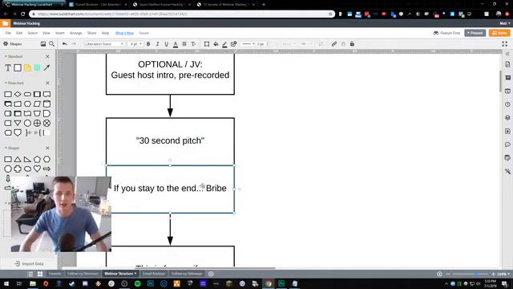So now the next thing is if you stay to the end, bribe. I was on a Kartra webinar recently, and one of the stats that they showed me, I'm not making this up, is that it's more effective if you can offer a bribe at the beginning. Hey guys, sign up on the chatbot and you'll also get this. You can deliver a bribe right when somebody signs up, or at the very end of the webinar, which I think is a great way to do it because it's going to help that stick rate to the very end.